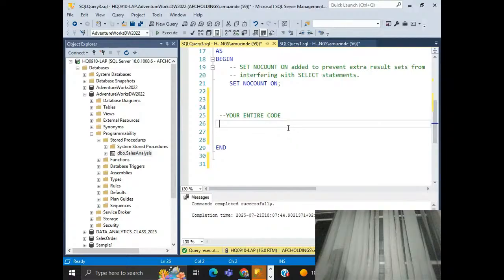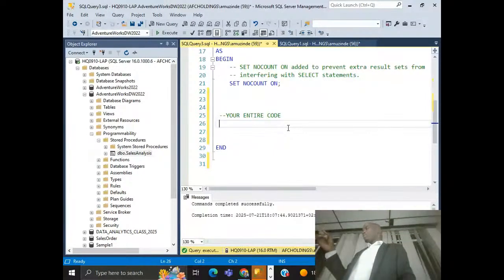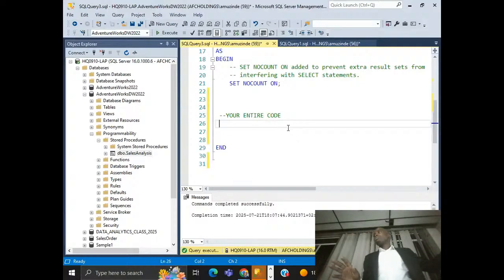You can select all of it or just part of it and paste below where it's saying entire code. Are you there? You seem confused. Or any code that you did on AdventureWorks DW.